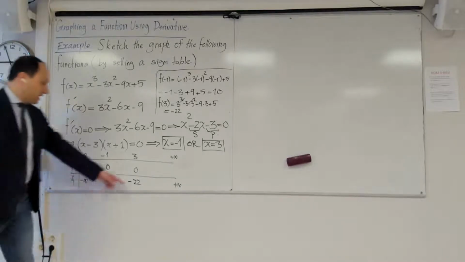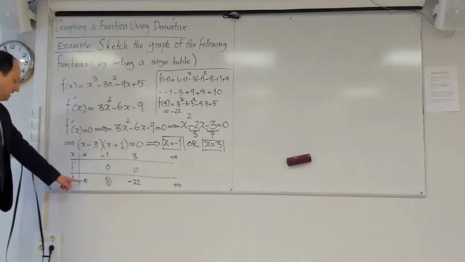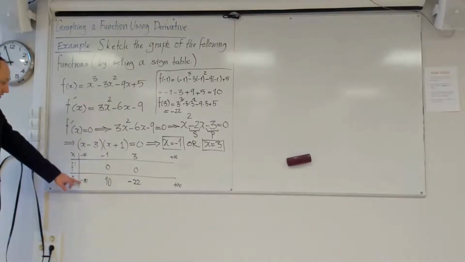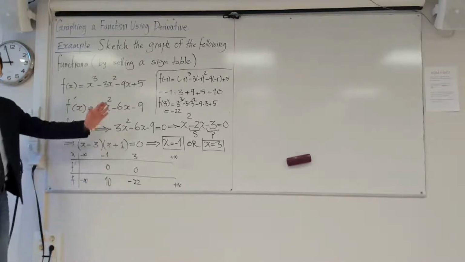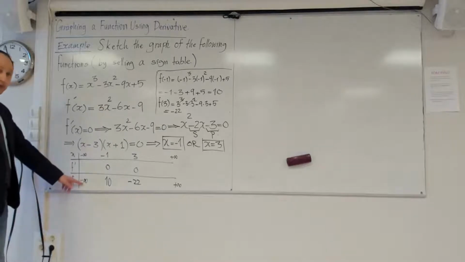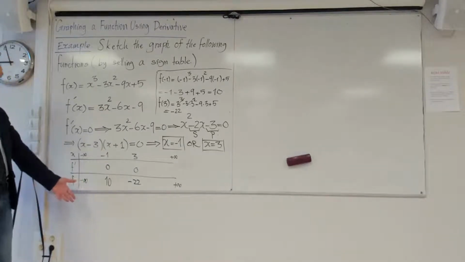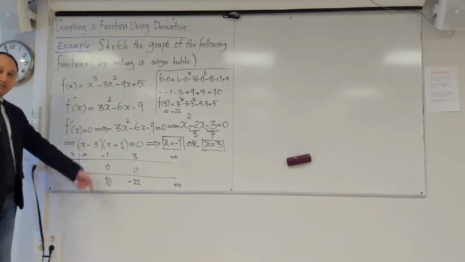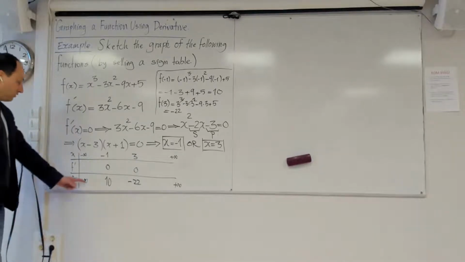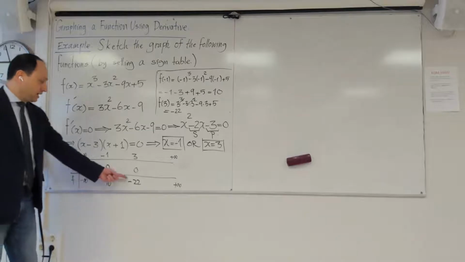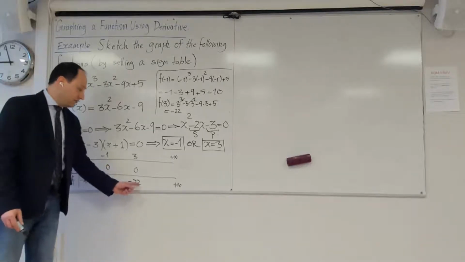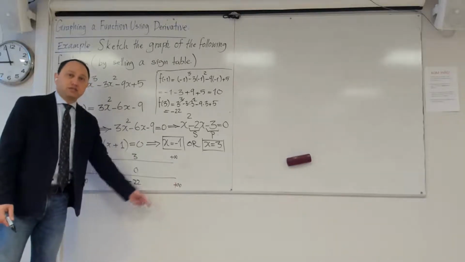Because if you understand that, then you can immediately see that my function was minus infinity. The value of the function is minus infinity. Now I am at 10, so it is clear that I am increasing. Otherwise, how is it possible? I am in minus infinity. How can I go even lower? So from minus infinity to 10, it is clear it's increasing. From 10 to minus 22, it's decreasing. And from minus 22 to positive infinity, it's increasing.